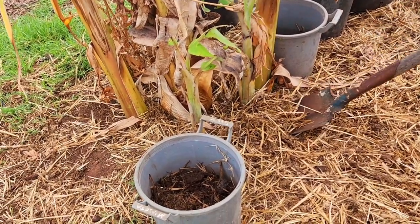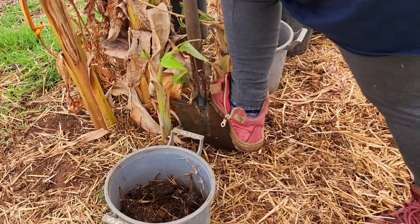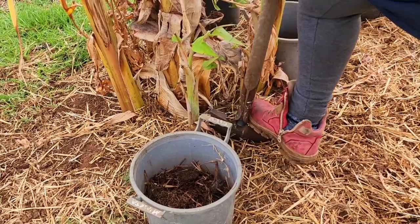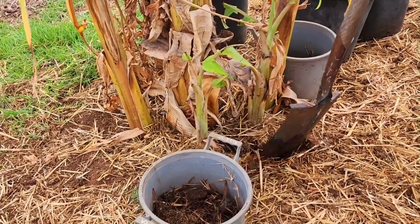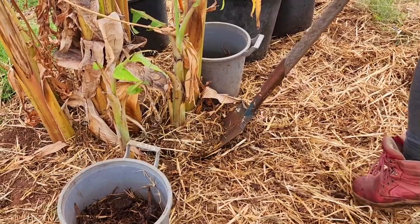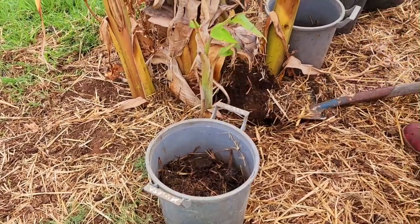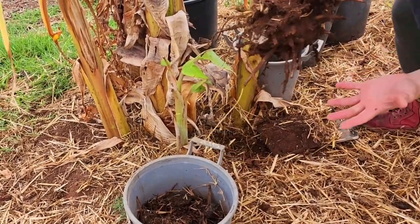See how it's starting to move the banana? And then go around the next bit. Try and dig a little bit around the base. Hear it cutting through roots, that's fine. They're okay with that. They'll develop more. Just prying it, removing the banana, sliding it down a bit more, just leveraging it out gently. I'll move my shovel again. Here we go. Leveraging it a bit. There we go. Now, if you have a look here, you have got all your root system.